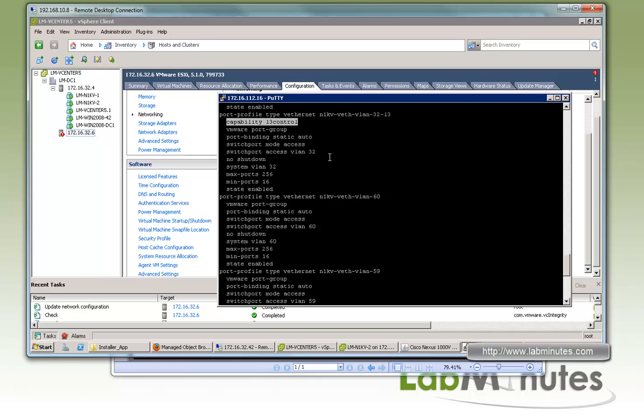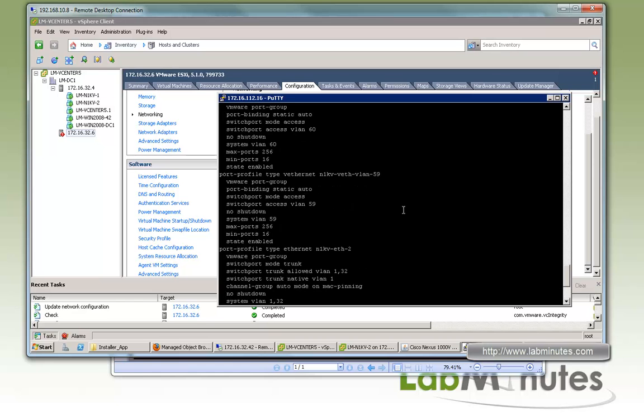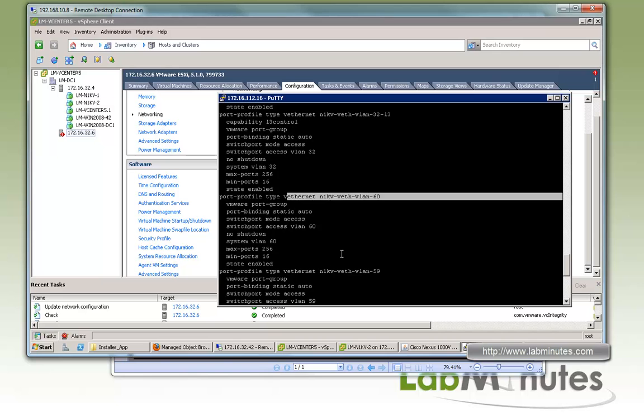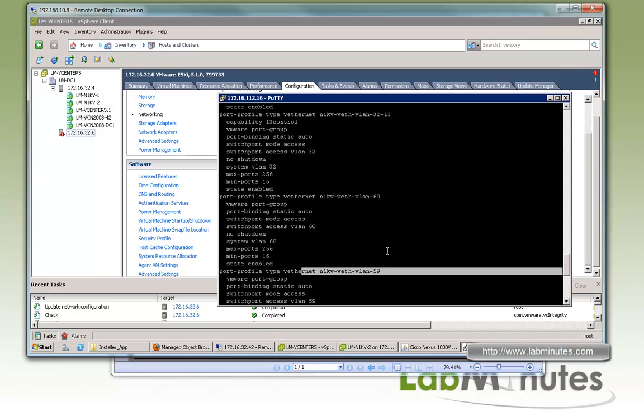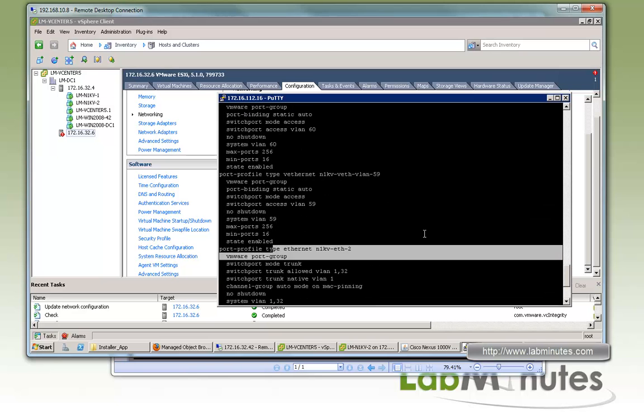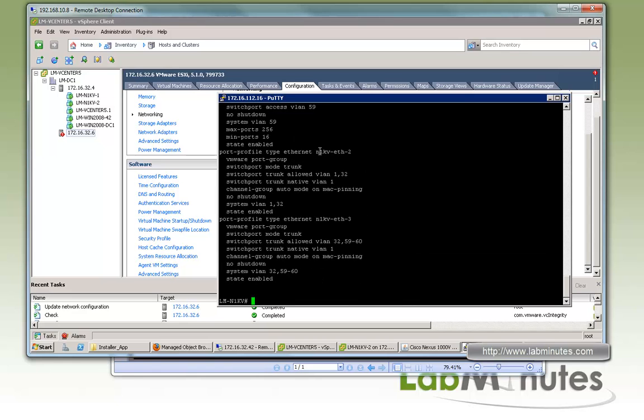If you were watching our Nexus Layer 3 installation, you will see this is the command that we put for the interface that the VM will be using to communicate with the VSM. And one thing you want to take note of is pretty much all the port profiles that have been created have a system VLAN on them, since the installer app can't really determine for you what's supposed to be and what's not supposed to be a system VLAN. So just to be safe, they just put all those VLANs under system VLAN. Okay, so here 60, same thing, 59, and we also have two separate port profiles for the uplink.